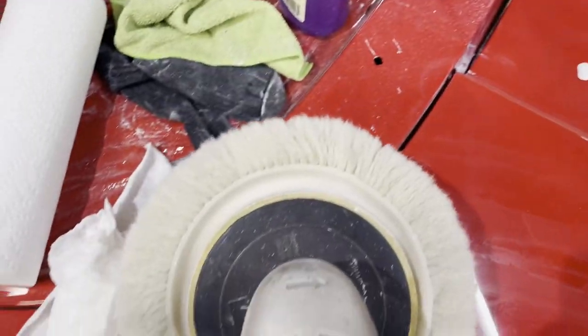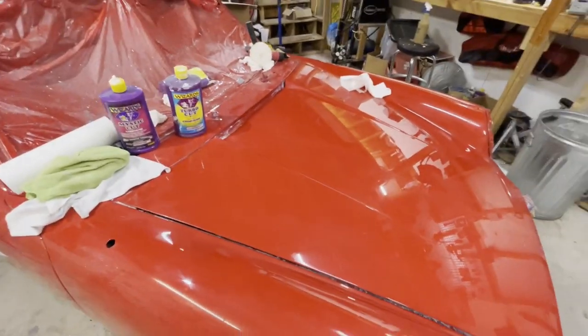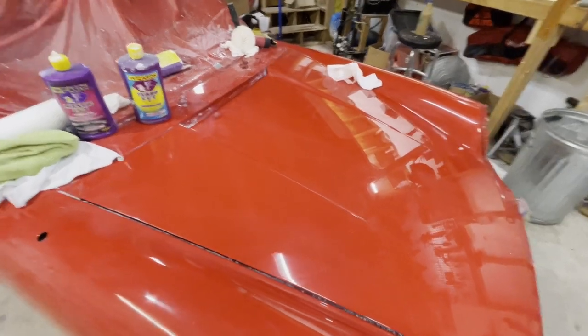And of course, I didn't put it on right. So I'm gonna have to center that. So when is the best time to do this cut and buff process?